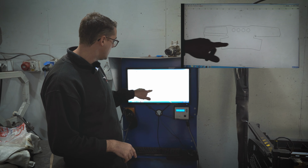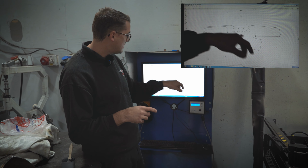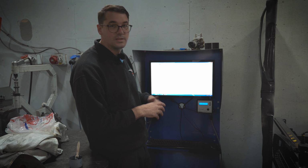One of the issues is that the tunnel on this one is wider than original, so the original gearbox wouldn't fit. So they had to redesign a dash that would now fit the larger gearbox tunnel. And so that's what they're doing here. So you'll get to see that when it's completed.